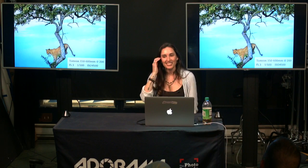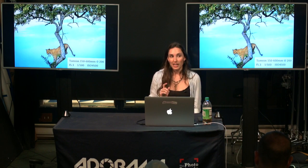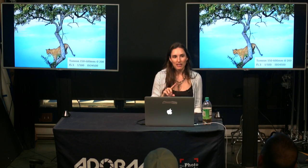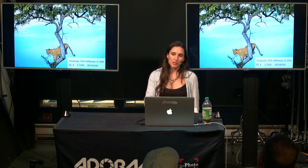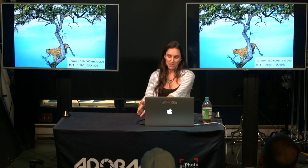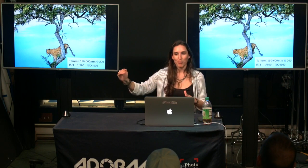Do you shoot totally manually, or do you use anything like auto ISO sometimes? Yeah, maybe like 70% of the time I'll shoot manual, and otherwise it'll be aperture priority. Every now and then I might dabble in the auto ISO, but generally I know I want to keep it low. The beauty of the camera that I'm using is I can set parameters. So if I set ISO auto, I can tell it not to start pushing it up unless my shutter speed goes below a certain amount. That's really handy because then I know it will only start compromising on that area.